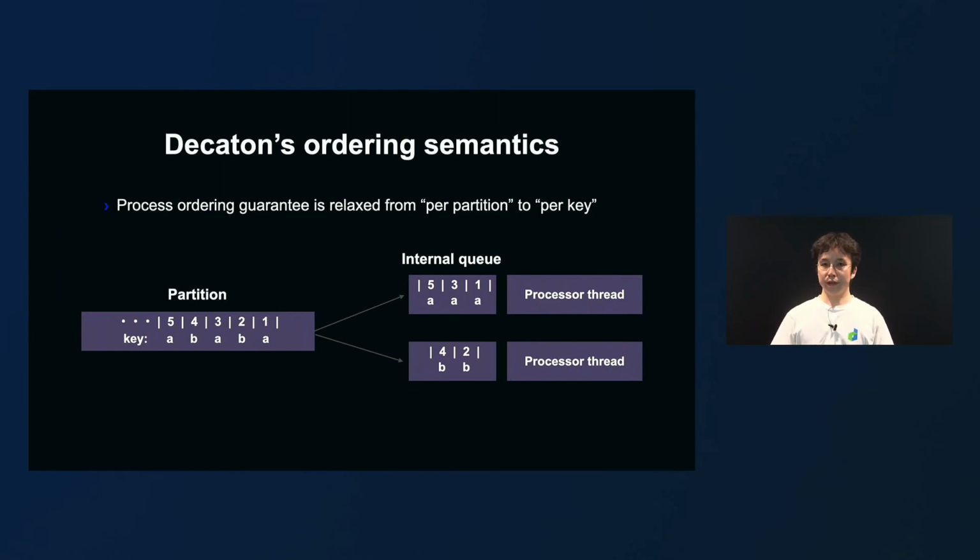Now that we've talked about this topic, you may be wondering what the queuing nature of the Kafka partition or process ordering guarantees would be. Decaton assigns the message retrieved in the consumer thread to the queue in each processor thread based on its key. This process allows Decaton to guarantee a per-key processing order, with slightly relaxed ordering guarantees per partition. In Kafka, messages are partitioned by key, so for most use cases that require a per-partition order, this per-key guarantee works well enough.